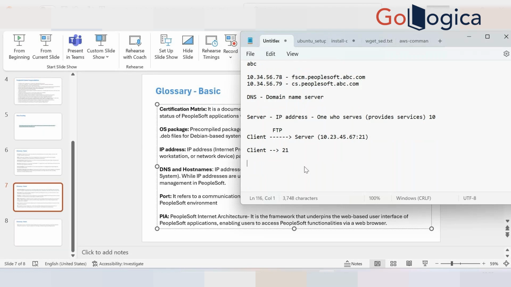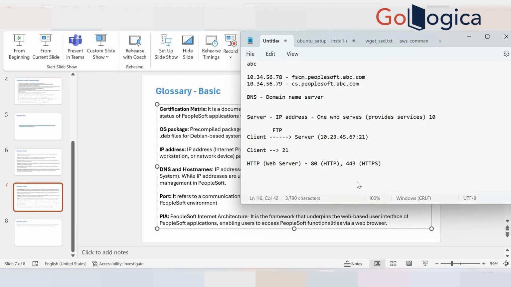Okay. Now I will talk about the default ports. So say if the server is providing HTTP services, that would be known as a web server, correct? If it is providing HTTP service, it is called a web server, and the default ports are 80 for HTTP and 443 for HTTPS.